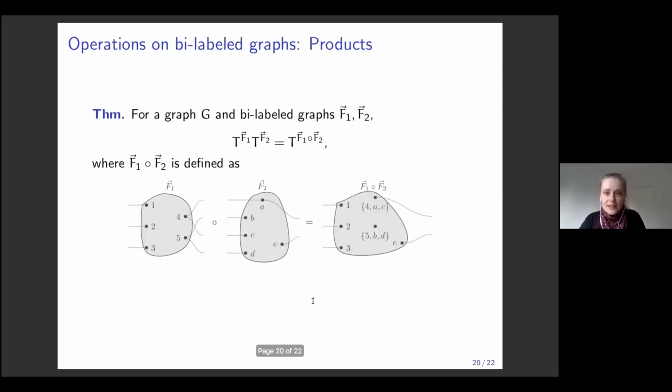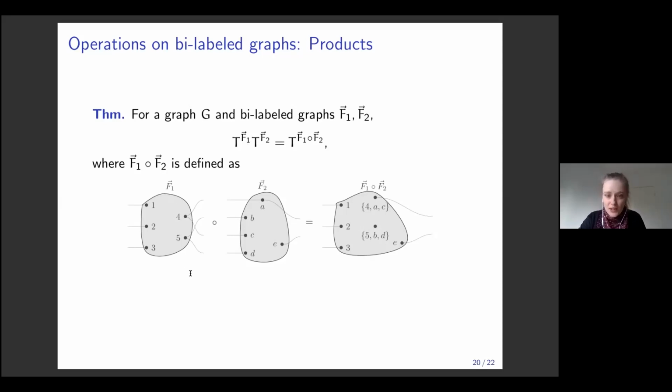Okay, so now what we have is a combinatorial characterization of these 3 starting matrices in Chassagnol's characterization of intertwiners. So what I need to understand next is the graph operation that corresponds to these matrix operations of matrix multiplication, tensor product, and conjugate transpose. Here I'm only going to show you matrix product. So it turns out that if you take the product of the 2 homomorphism counting matrices, then this corresponds to the homomorphism counting matrix for the bilabeled graph that you obtain by performing this operation.